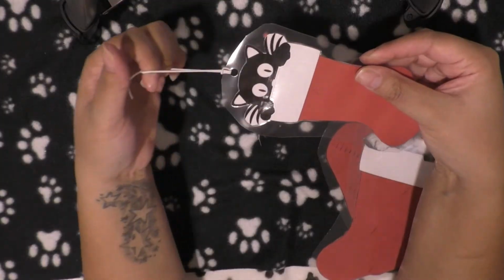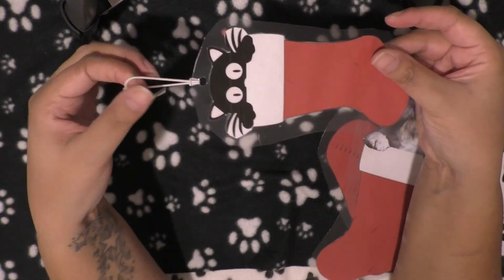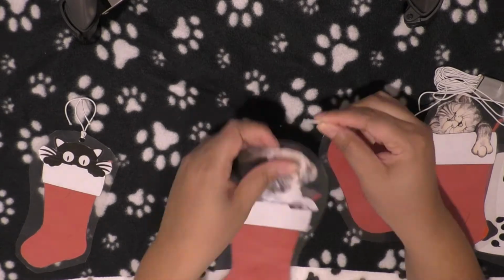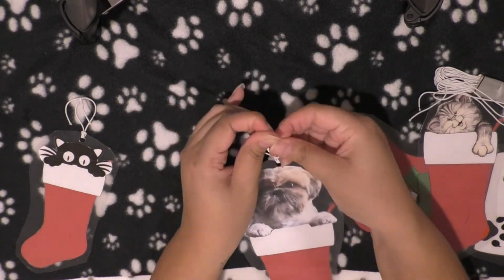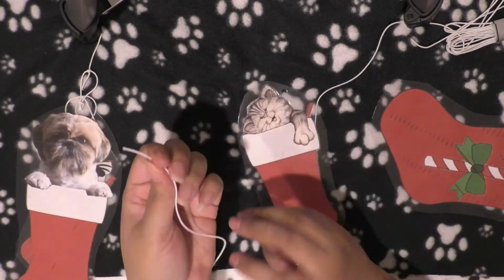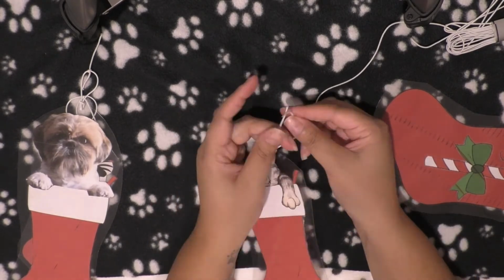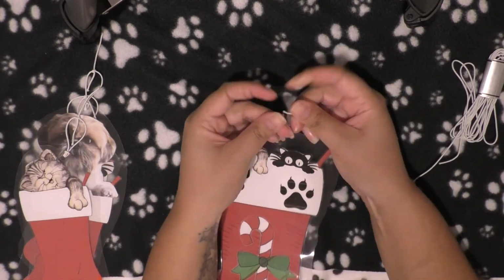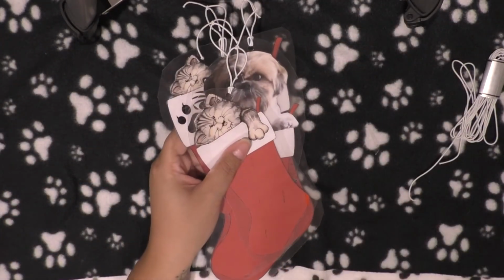Okay. So there you have the loop. So we're just going to keep doing that. So now they are all done. They are all ready to be hung. So let's take a look.